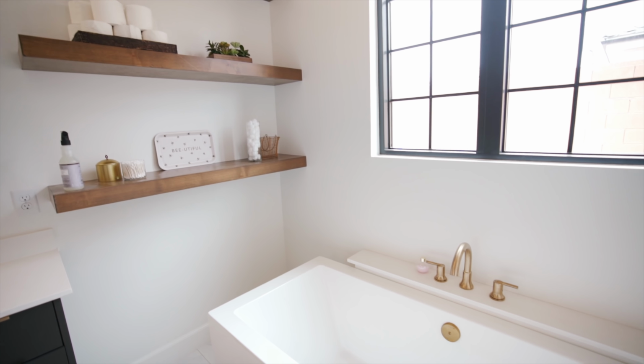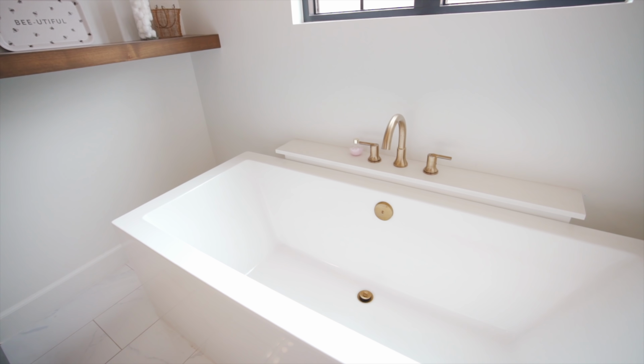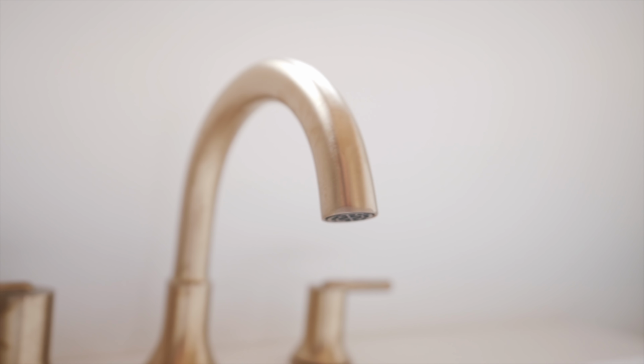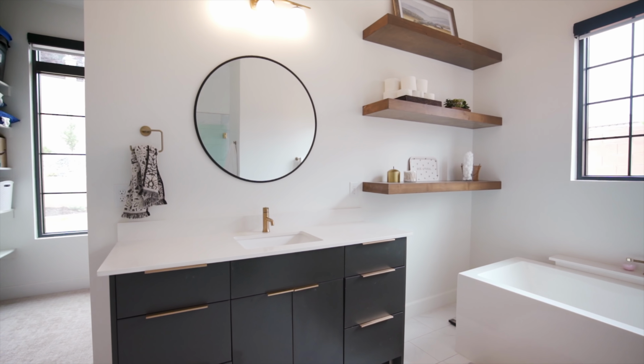Our tub we got from Signature Hardware, and I really like how it sits right on the ground. It's modern, but also has a very traditional look to it as well. And all of our faucets in this space are a champagne bronze finish from Delta. We got these black circular mirrors from, believe it or not, Target.